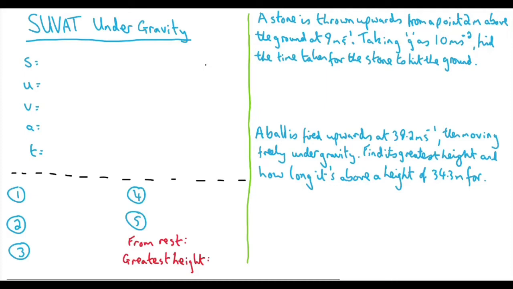Within the mechanics topic of constant acceleration, you may not only find SUVAT questions based in a horizontal direction, so something moving left and right, but also moving in the vertical, up and down. That is to say that an object will be moving freely under gravity. So gravity is constantly pulling it downwards, while it may initially have some upward motion or start bouncing up and down. And just at this stage, saying freely under gravity means we don't have to worry about anything like air resistance.